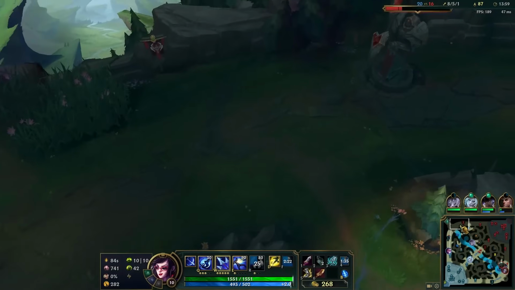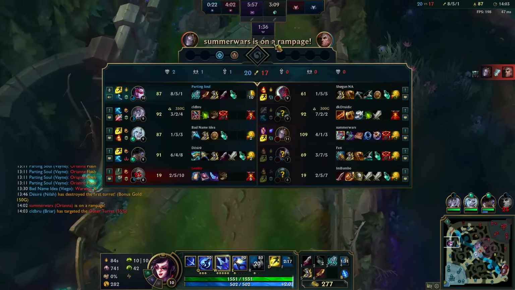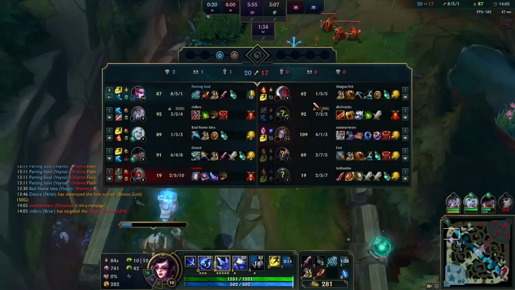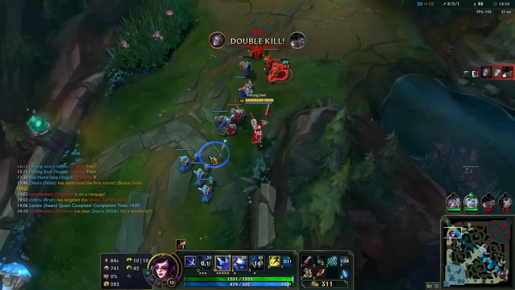Yone is showing bot, so we get to push top for free and potentially get this turret because Yone is bot lane. And Orianna's bot. So who's going to come top? Because Yasuo is probably going mid lane. So now the only question is, is Warwick coming top?